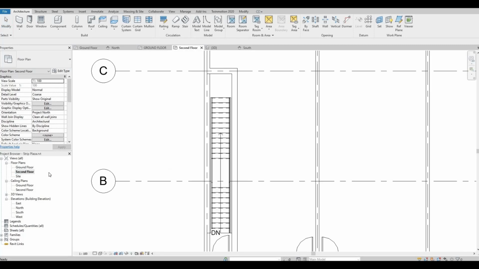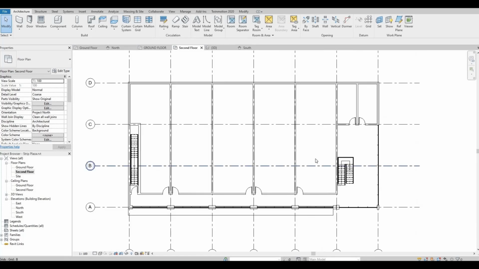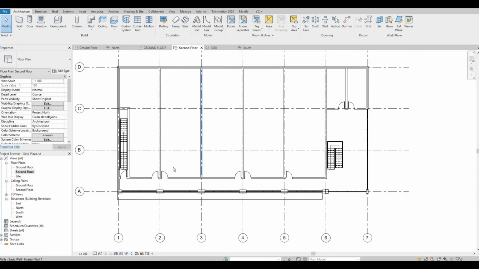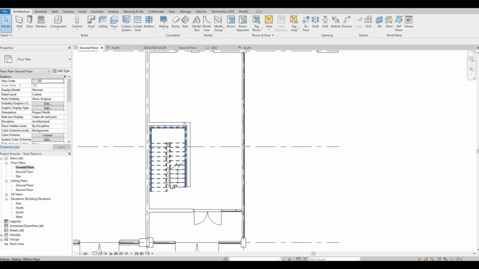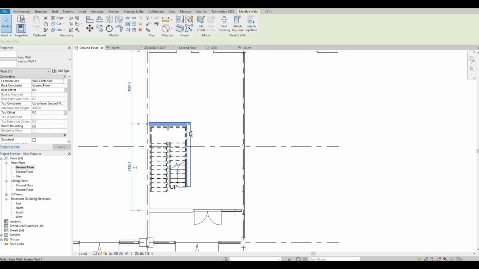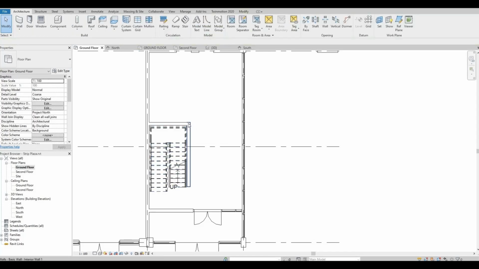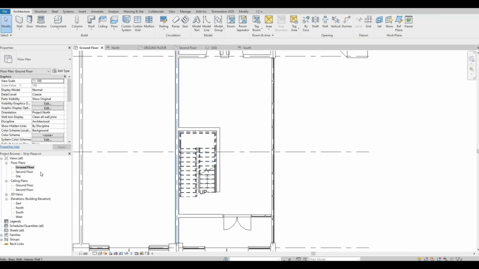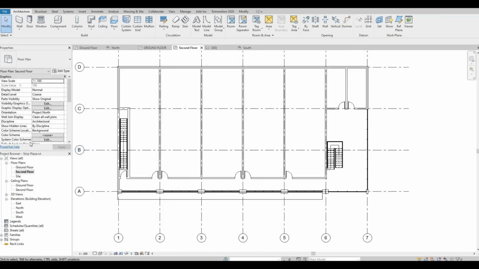What we have to do is go back to second floor and create an opening right here. So for the ground floor, I'm gonna extend this up to second floor, and then if we go to second floor, I need to see the underlay.